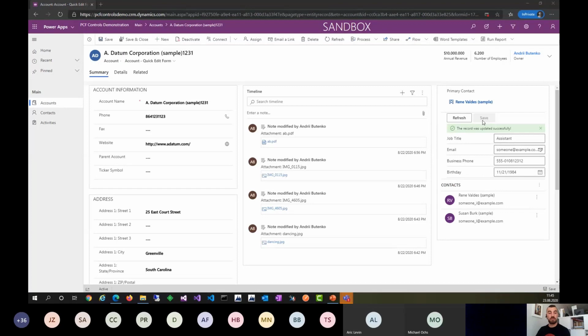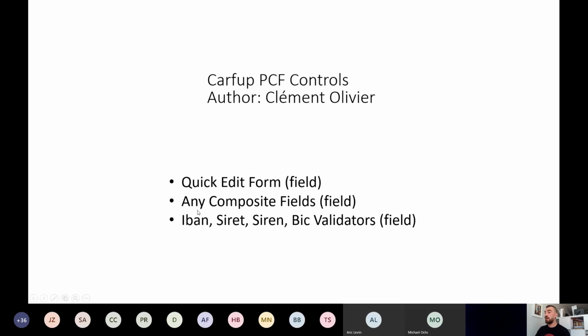Clement created a set of controls. Let me jump back here. He created a set of controls and packaged it like a controls toolkit. So it also contains the any composite fields control. This control is pretty similar to mine, but I believe I'm really short on time, so I will not show this.